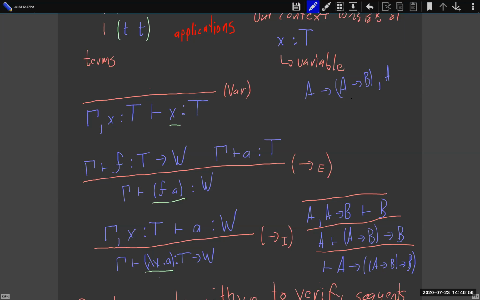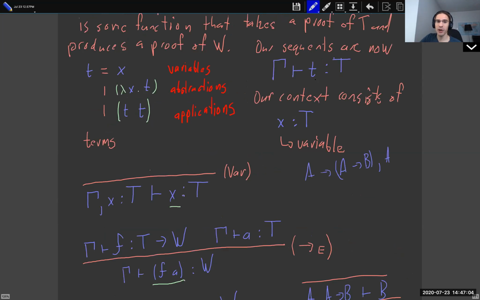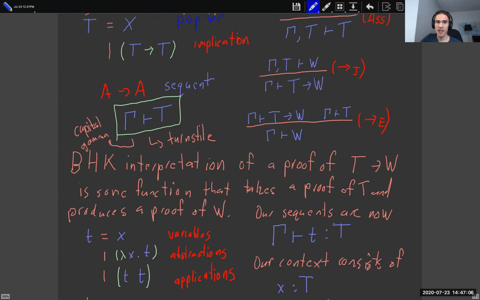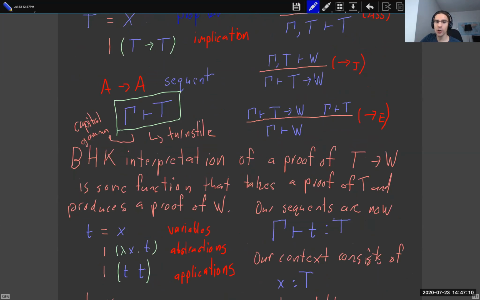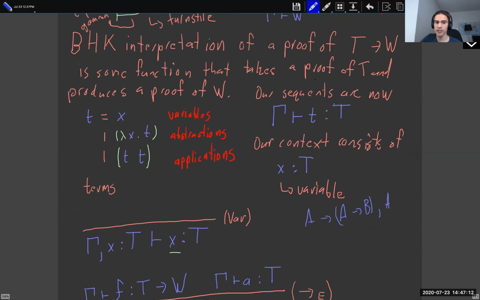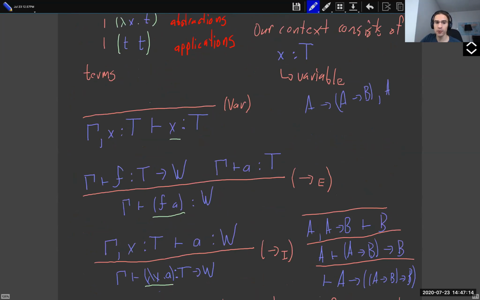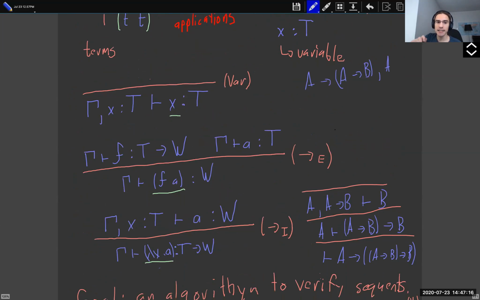Oh, okay. So in other words, there are only 2 variants in the grammar of terms, whereas there are 3 rules. So just given the structure of the logical formula that you want to apply, it's not clear what rule you want to use. Whereas if you look at the proof term, it is unambiguous which rule you want to use, because each rule corresponds to a unique variant in the grammar of terms.